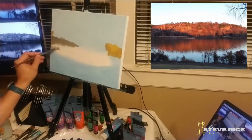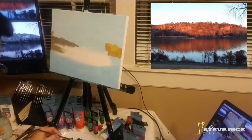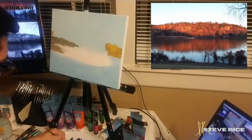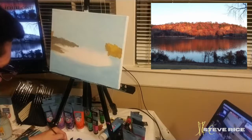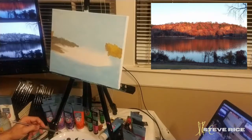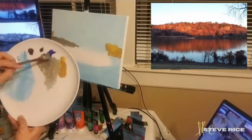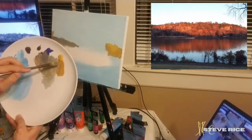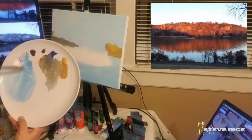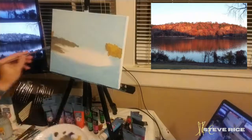I'm gonna bring in this. One tip I've learned, which the artists in the room will understand, but I wish I could show. So I'm mixing here. I'm using this ultramarine blue, the ochre, some of this burnt umber, and the white, and making this shadow color here.